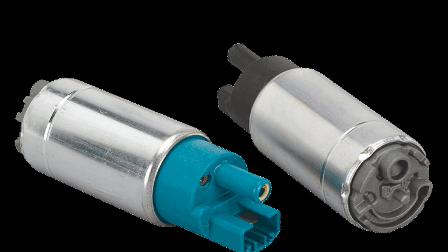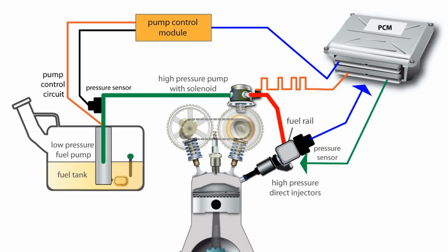Activation: the pump works when a signal is received from the ECU. It activates the relay of the device when the ignition is turned on. Thus it is possible to ensure the start of the power unit. Some cars are able to activate the fuel pump already when the driver's door is opened. The device maintains the fuel pressure within a narrow range. The pressure is changed by voltage increase or decrease, or by means of a safety valve.